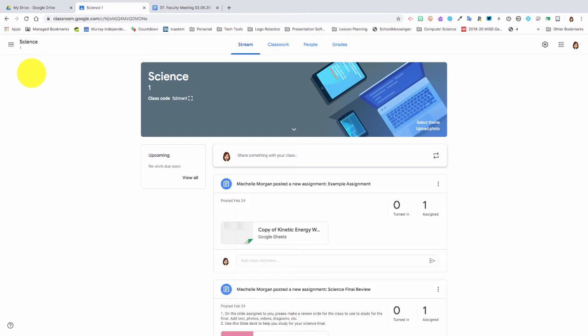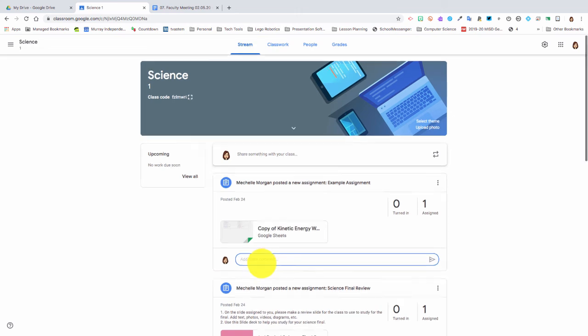And the first thing we'll talk about is class comments, because we haven't talked about that much yet. And so down here on each assignment, there's a place where you can add a class comment. And this might be a good place to add a comment if you need to clear up some questions about an assignment, if you forgot to tell the student something and you want to add something to it. This would be a great place to put those comments. This is also a great place for students to ask questions about an assignment, and then you can respond and answer those questions through a class comment, because a lot of times students will have the same question over and over again. If you can answer it in a class comment where all the students can see, that kind of takes care of that. So class comments are a great place for things like that.